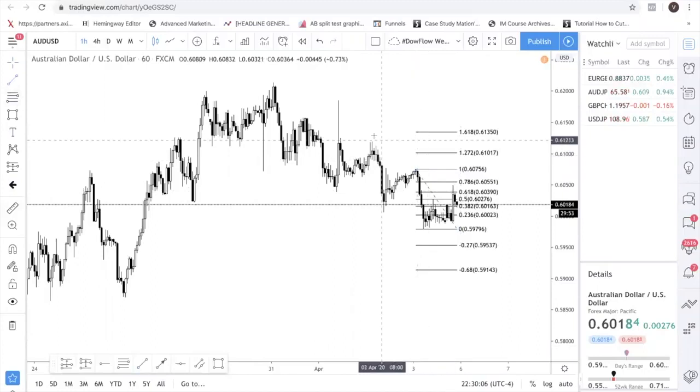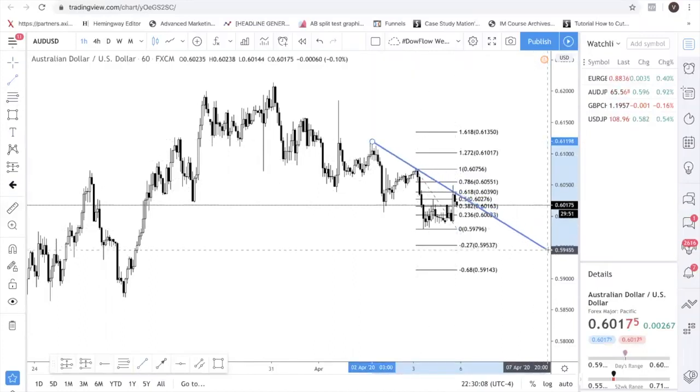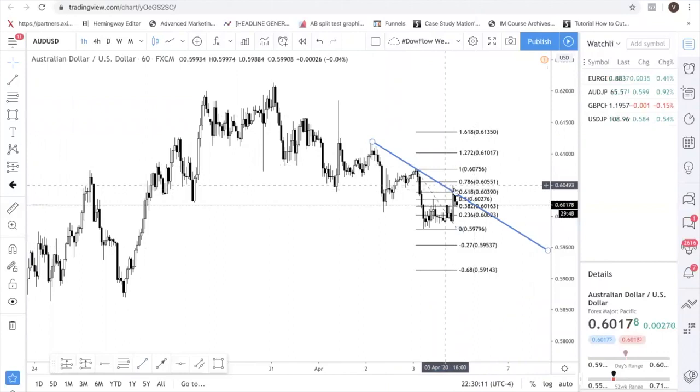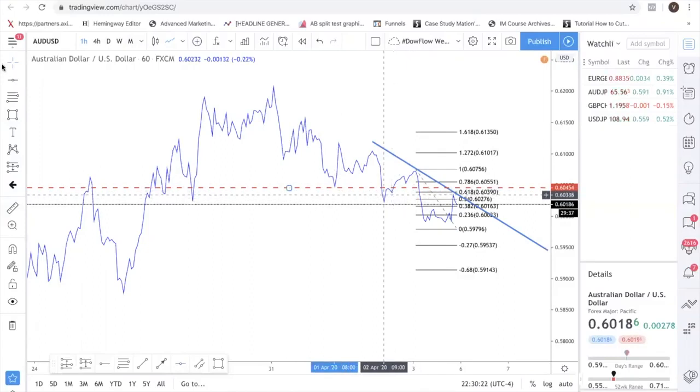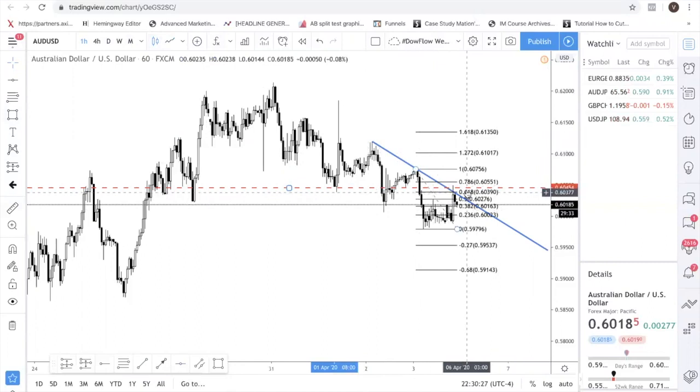Okay, and if you use the trend line, you draw it down, you realize that, oh, there's actually confluence. Okay, and if you switch to the line chart and look left, you'll find that there's a low here. Okay, there's one here also. But anyway, if you just take this one and switch back, you realize that price actually spiked to the 61.8 together with this recent low, which was a support. Now it's acting as resistance.